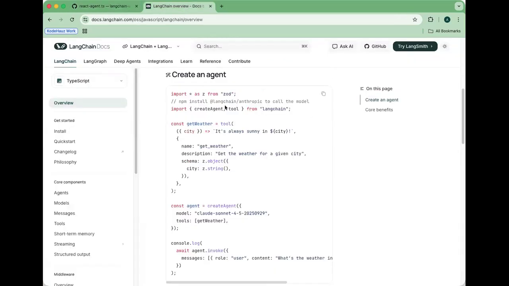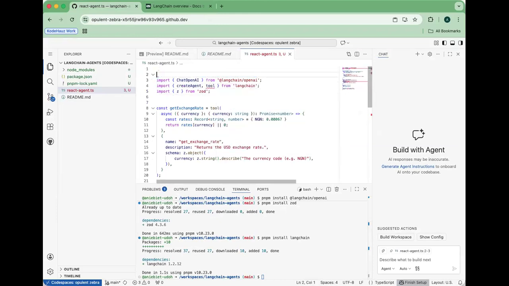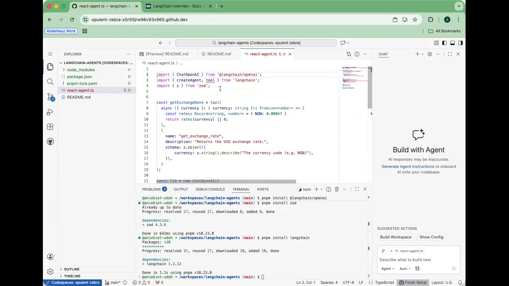So it's all LangChain. So you have Zod and you have LangChain. You really don't even need to go into this according to their latest documentation, since documentation keeps changing. What I'm seeing here is that you can do create agent and tool directly instead of going into this. Yeah, this is an old thing.